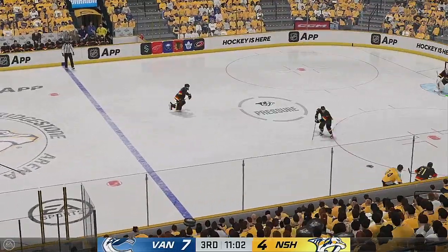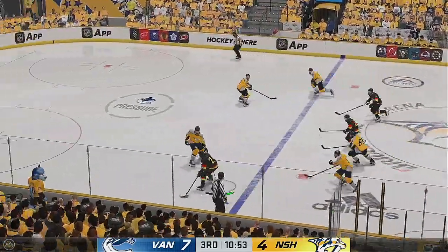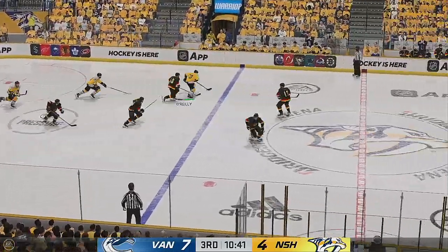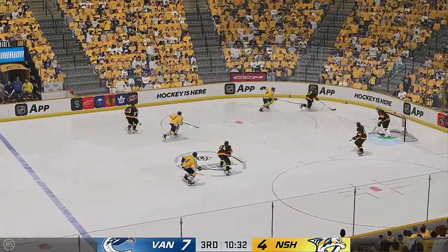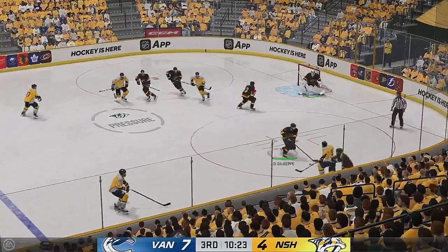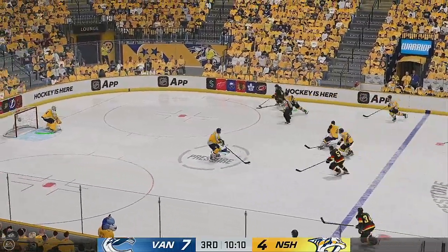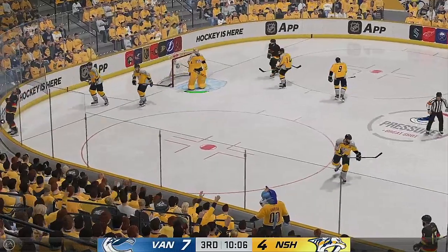The Canucks get a hold of it. Here's a short pass to Hughes. Vancouver's crossed the line and on the attack. And that's intercepted by O'Reilly. Gets the puck in deep. Vancouver's got the puck along the boards. Taken by DiGiuseppe. Vancouver's got the puck in the defensive end. The Canucks carry it along the wall. Big time save! Oh my goodness!